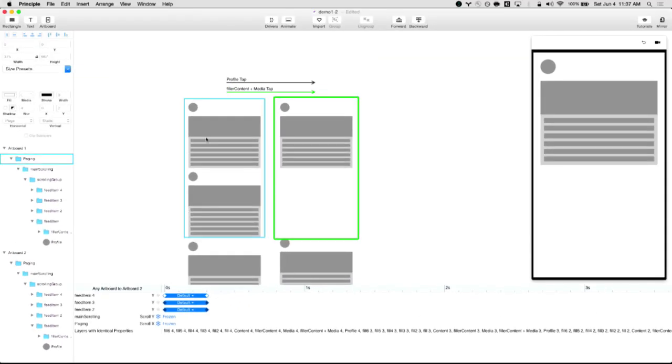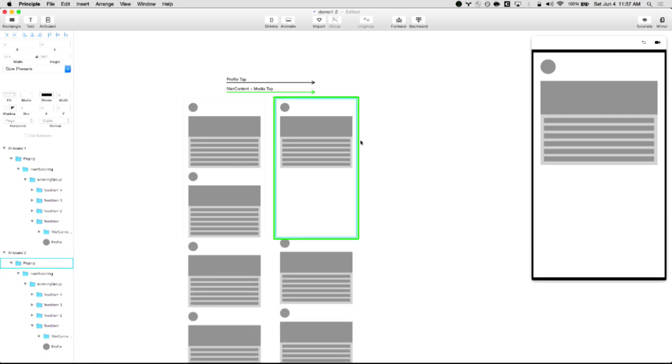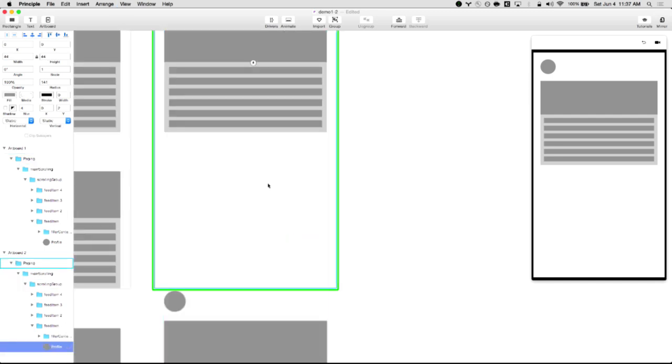So I'm going to zoom back out, hide the animate panel. So if we come back into our second artboard, what we want to do here is take our content and we'll make it the full size of the screen for now. You know, we want to be able to click and zoom into it. So I'm going to take this profile button.